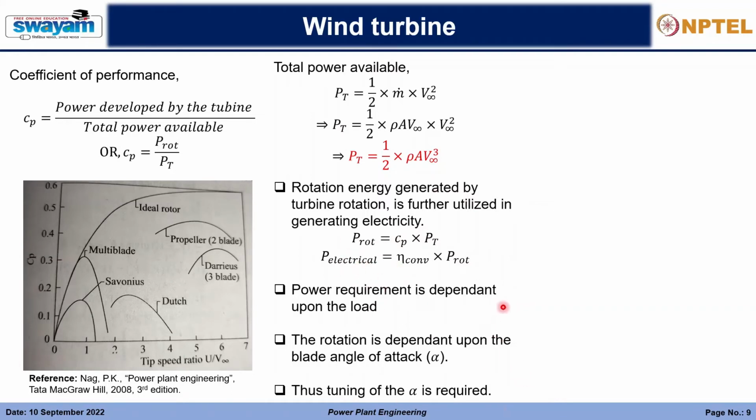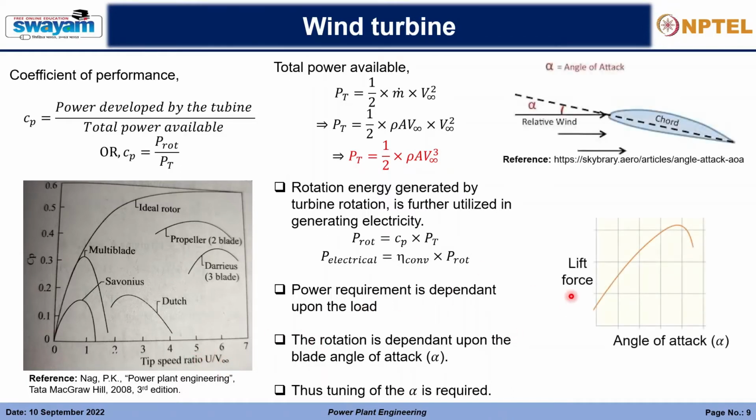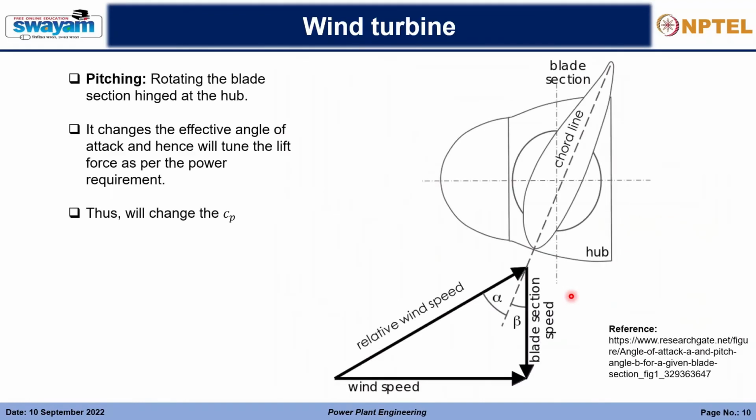So now let us move on, as we know that we need to change this u. I have already told you that we need to change the u with varying velocity conditions, right? So the wind speed may not remain constant throughout the entire day. We need to change the angles. So changing the angles basically means pitching. So pitching means the aerofoil which is attached to the hub.